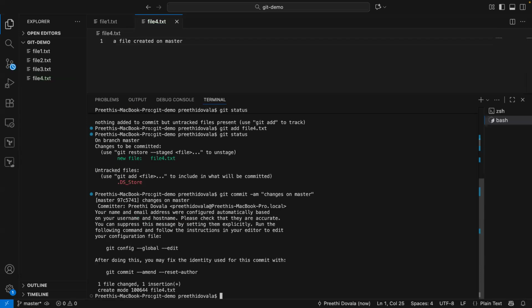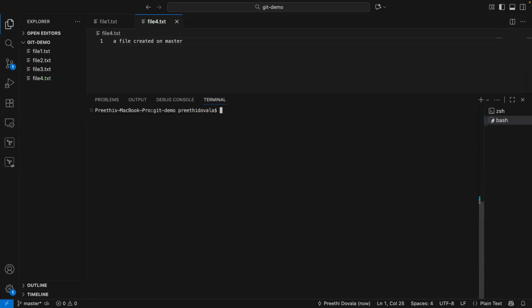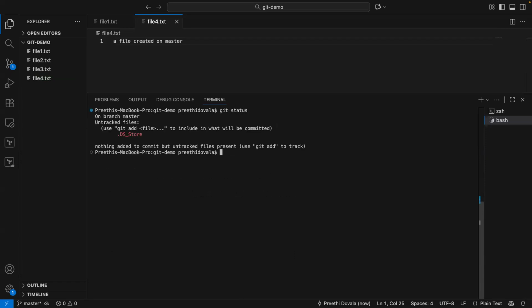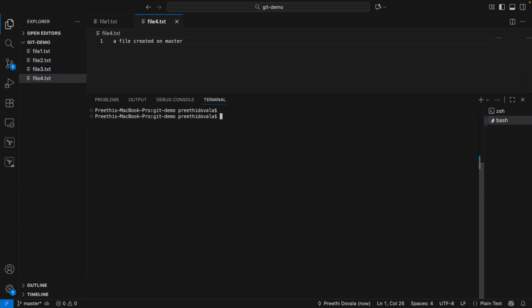Okay, I would like to leave it as this. Git status. That's a system generated file, so I'm not adding it. So I have made some changes, made some commit, and I have the file created. You can see the new commit and the changes over there. Perfect, I have the fourth commit here.